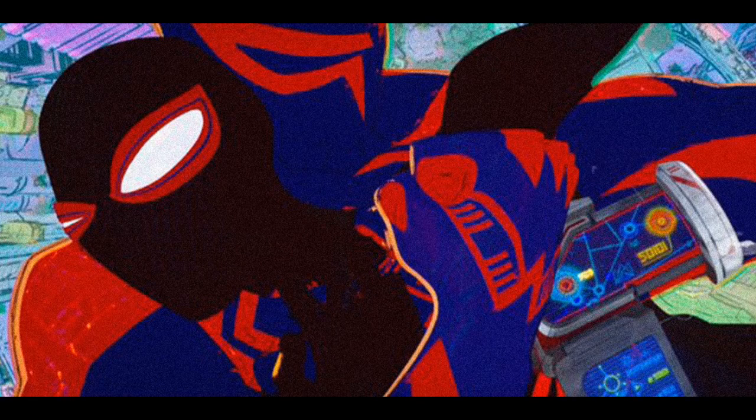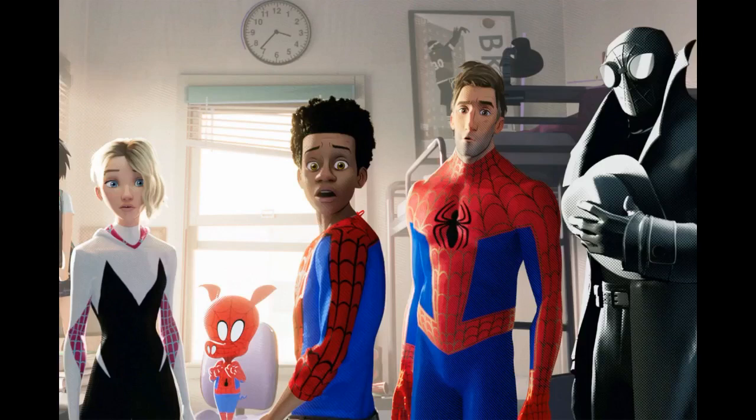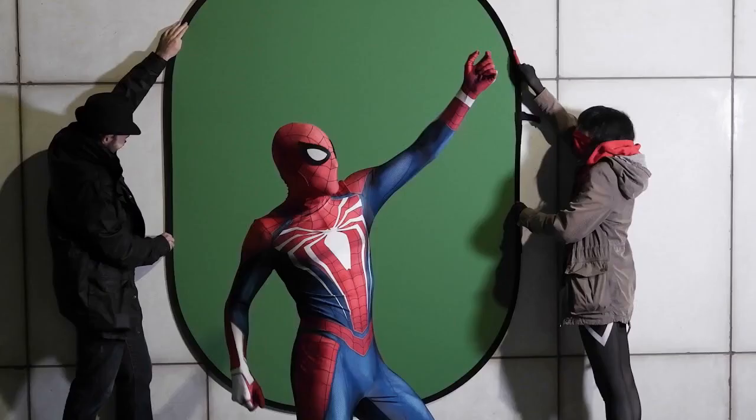In Silk number 1 by Emily Kim and I.G. Guara, an alternate universe version of Silk is shown in Hollywood during the Golden Age of the industry. It's clear that this is the Noir reality based on the use of the Hollywoodland sign and the sepia tone colors that give it a feeling of the U.S. during the 1930s and 1940s. However, it's quickly shown that Silk's villains are far more mystical than Spider-Man Noir's as she takes on a monster that attacks her.